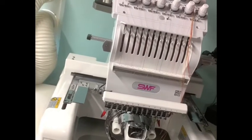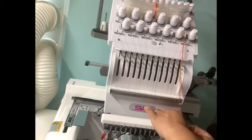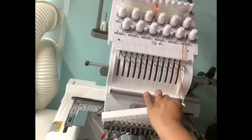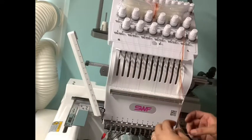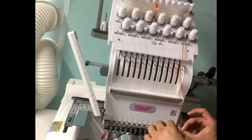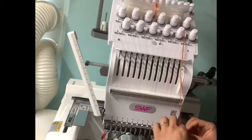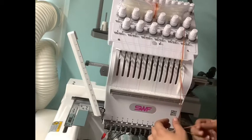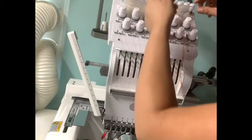So next task is threading the machine. This machine's already pre-threaded. The only thing I need to add is the plastic little pieces that go above this, and adding in all my spools, and then including threading the needles for this. This one you're gonna have to wait until after you put all your threads in and tying the string, because if not, you're gonna have to re-thread every single needle, and there's 12. I did it. I don't recommend it.